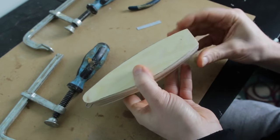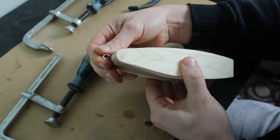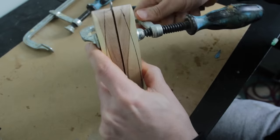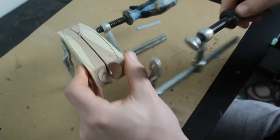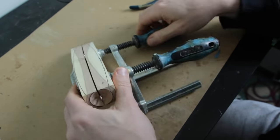Now that we have the wire bent, I'm just going to place it between these two halves, and I'm going to use two clamps to make an indentation on the wood itself by basically just clamping them down as far as I possibly can.